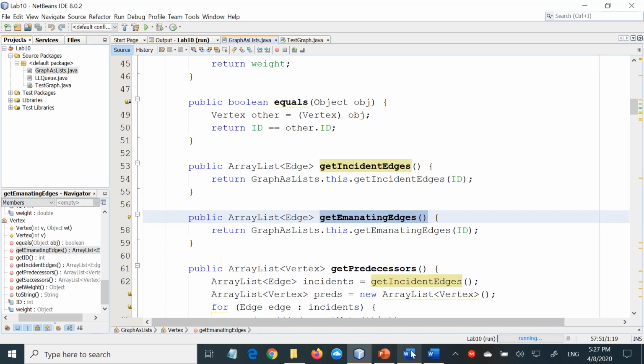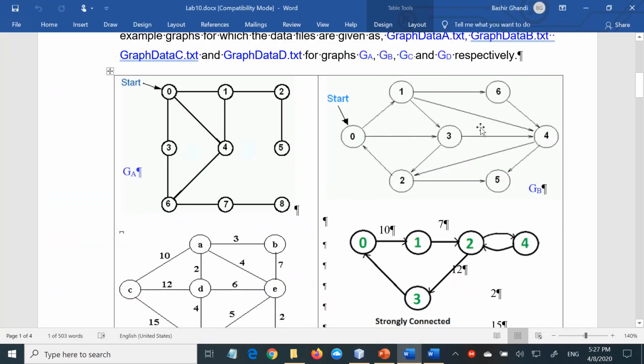So to give you an example, let's use a directed graph. If you look at the graph, if we ask vertex 3, what are your incident edges? It should say my incident edges are 1, 3 and 0, 3.